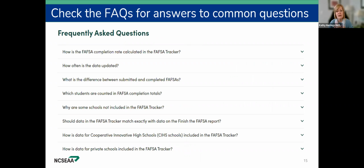But the important thing to know is that the data for the tracker comes from two main sources. Federal Student Aid provides the FAFSA completion information by school, and then DPI's Principal's Monthly Report, Month 2, that's a mouthful, provides the senior class counts from the end of October. Typically, senior class counts aren't changing too much after that, which is why we use that report. The data is updated every week on Mondays from mid-October until the end of the year. We keep the senior class count the same just so the rate isn't wobbling all over across the year.